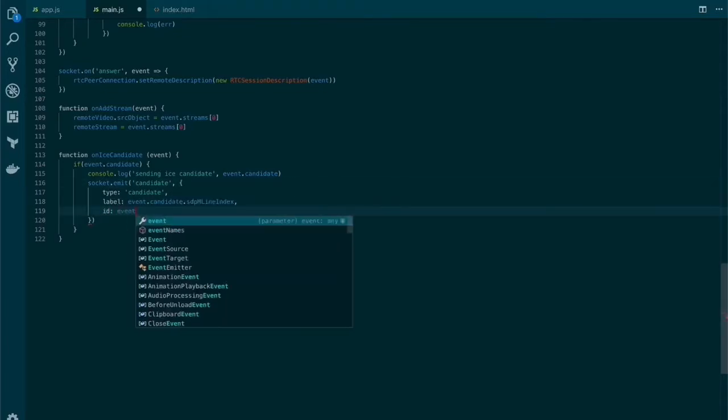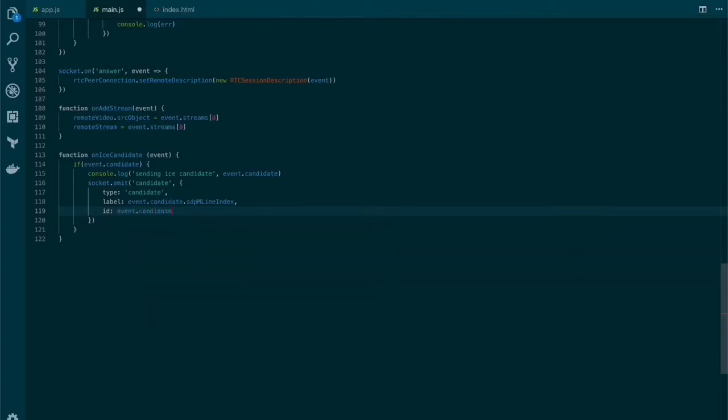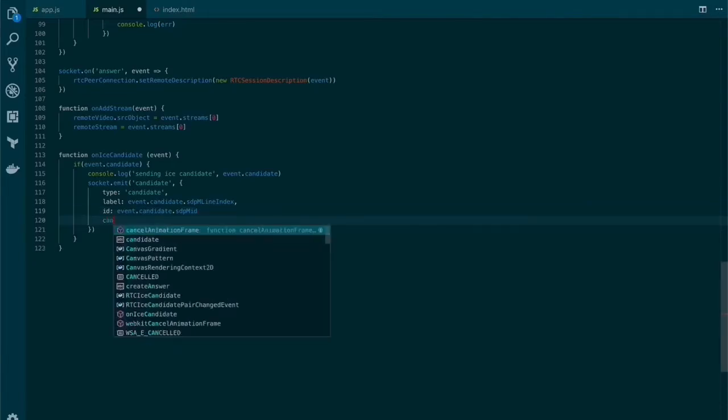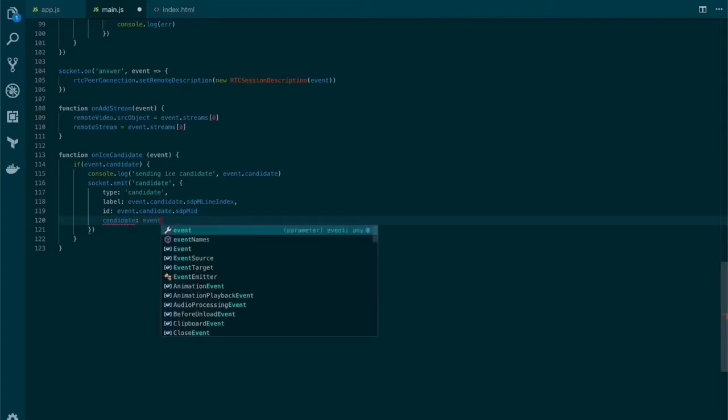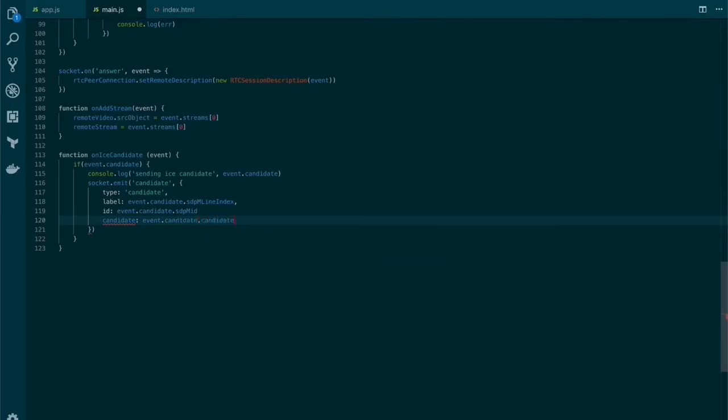We're also going to set an ID, event.candidate.sdpMid. We also need to send the actual candidate, which is going to be event.candidate.candidate. But we need a comma here. And we're also going to send the room number. Okay, we're ready now.